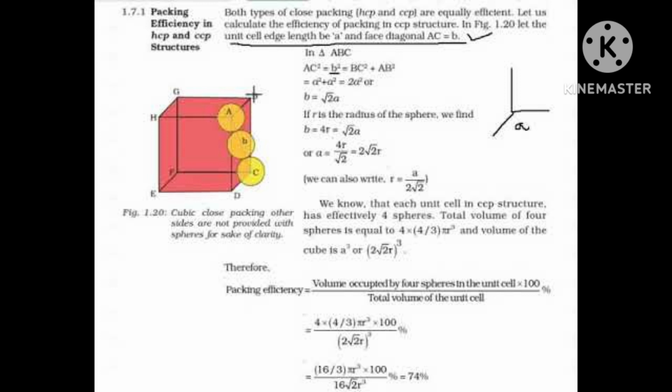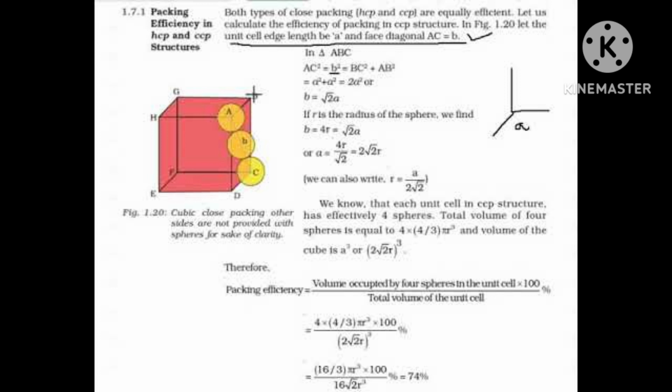That means you will get A divided by root 2 into root 2 after the solution, because 4 is down and root 2 is up. Then 4 you can write as 2 into 2, and one 2 means root 2 into root 2. Then one root 2 will cancel. Down, 2 into root 2 will be remaining, and upside A will be there, meaning A divided by 2 into under root 2. That is the R value.